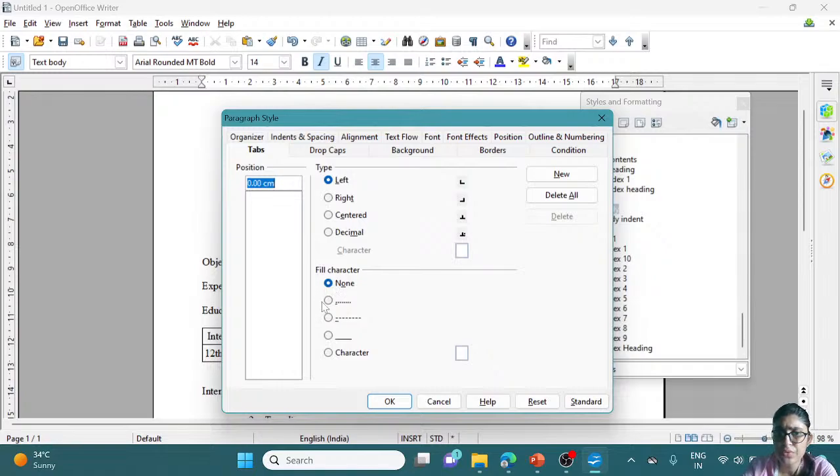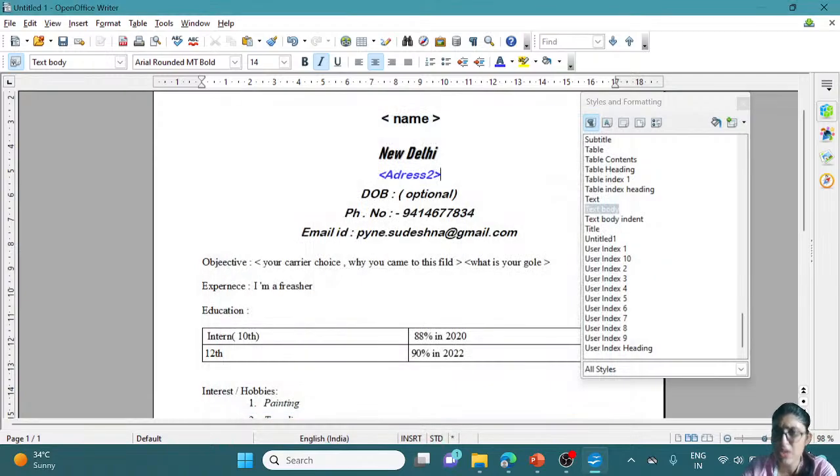Here no fill is there, means no tabs have been given, a left tab has been given, and the position is 0, so nothing has been applied by default, no tab has been given. Okay, so clicking here, you can change as per your choice. As I showed you, you can just right click on it and change according to your choice. That is the modification of your styles.